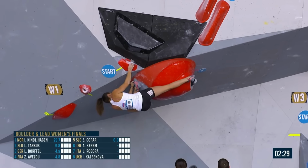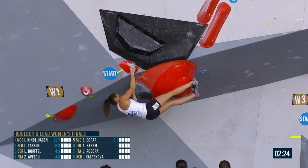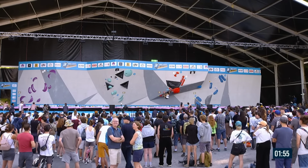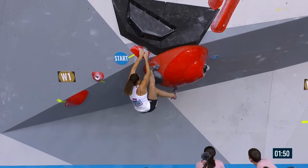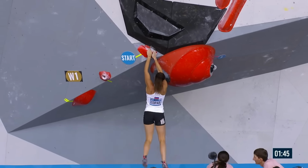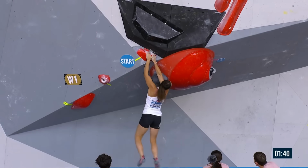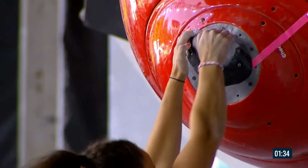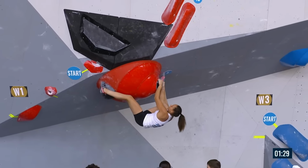So we'll stick with Sara Chopper then as she brings that right foot around the corner onto the jug. Similar method to what we've seen before. And we've tested it out at quite a few events in the build-up to the Olympics and modified it. I like it. I think it's easy to see what's going on. And I like the two zones aspect of it. So Sara hanging, drops back down, going for a more campusy method here. She makes some little adjustments, and I think she's going to try this jump. Trying to generate a little bit of power, and she does drop onto the jug. So interesting that an athlete has done a different beta on that one.